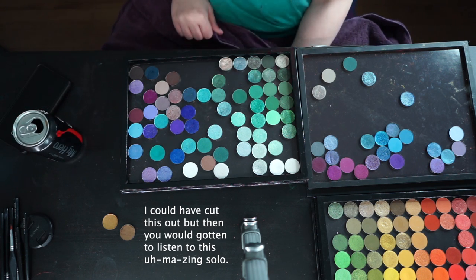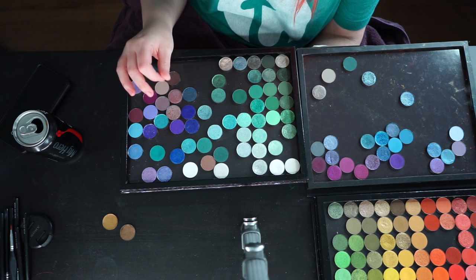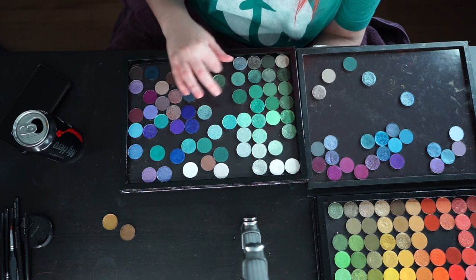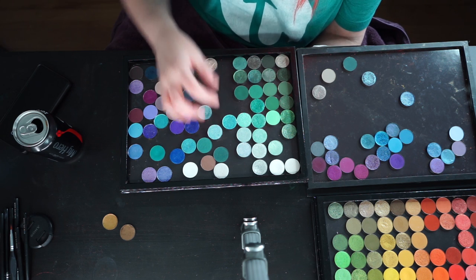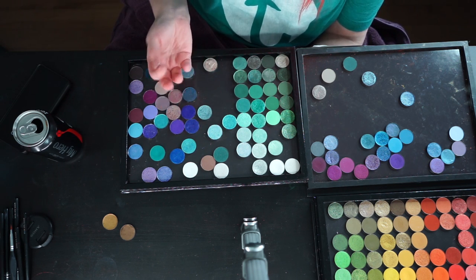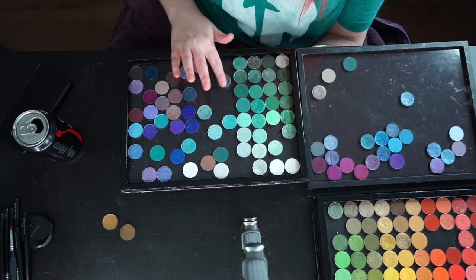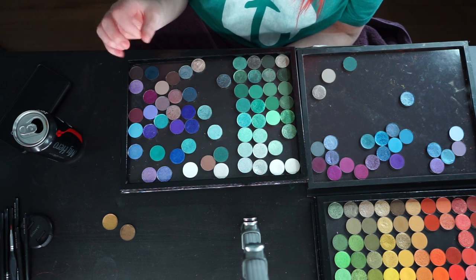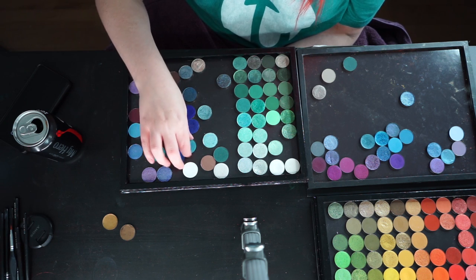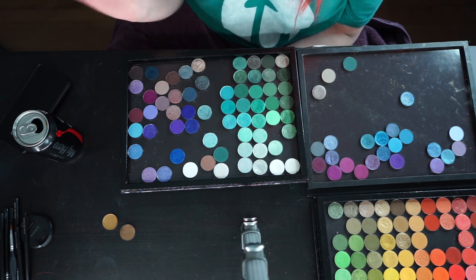I have a friend, Julia, that I met on Instagram, and when I'm done with this I can send her a picture and be like, see — look at all the greens. This is just what I got in the past couple of months. I have a problem — it's not a problem. First of all, I can stop any time I want. Second of all, it's only a problem if you're not happy, and I'm very happy with the number of greens in my life, especially this one. I'm trying desperately to get all of the teals together.